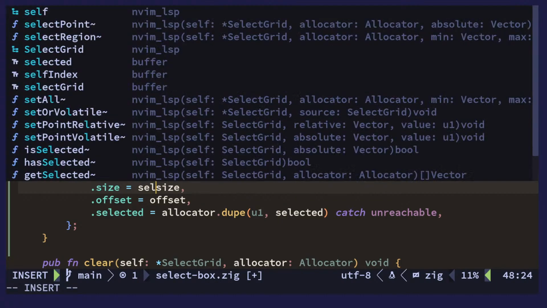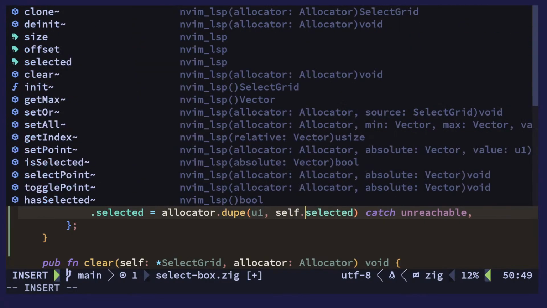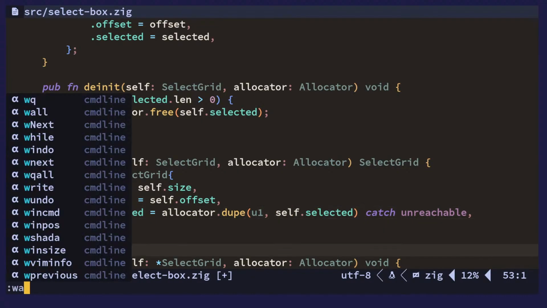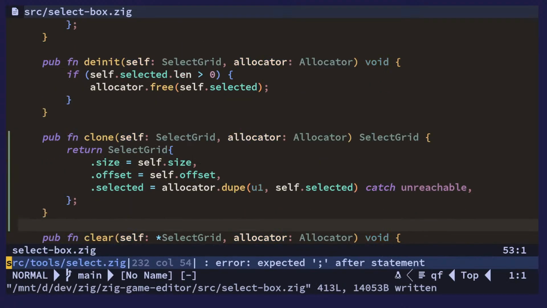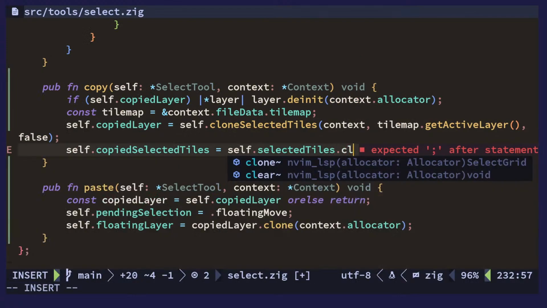Oh yeah, so this would be self dot these things. Okay, now we have a clone function, and we'll go back here and we'll do clone.